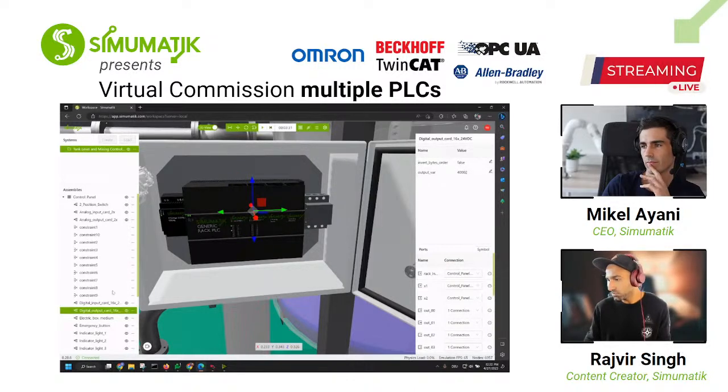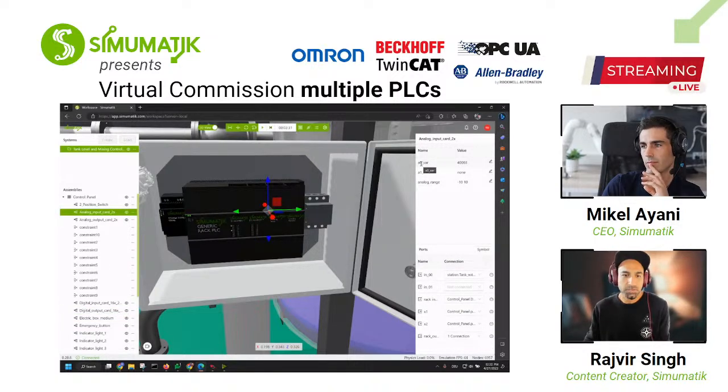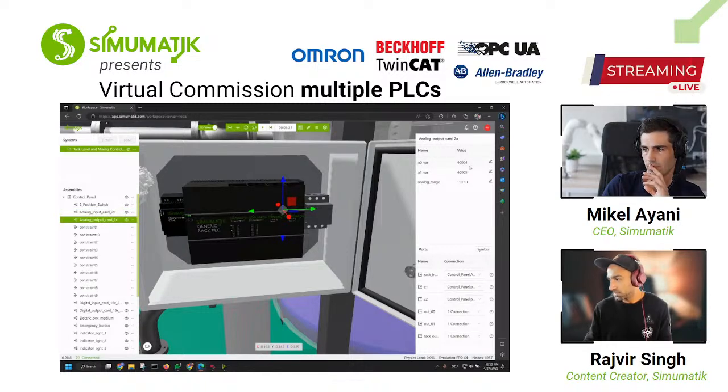Similarly, I have an address for the output, here 40,002. And then I have the analog input address, 40,003. I'm using just one analog input because it is the tank level feedback, which I'm going to read. For the analog outputs, I have two addresses, 40,004 and 40,005. And here you can see the analog range, it's -10 to +10 for my analog outputs. So these were the addresses I had to mention.